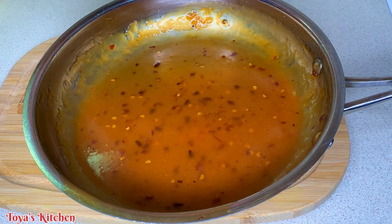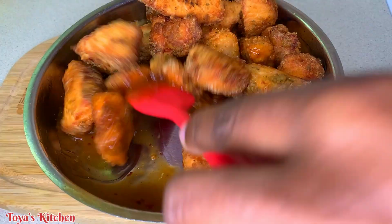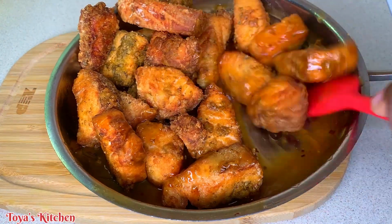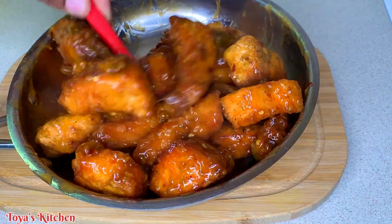Now you could go ahead and reserve some for dipping, which I did. So I'm going to go ahead, add my salmon bites, give these a good toss. And these are great appetizer, great snack, whatever you want to have it with, or any time of day you want to have it.